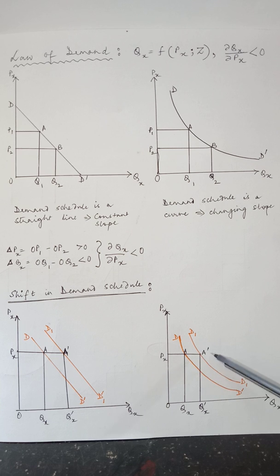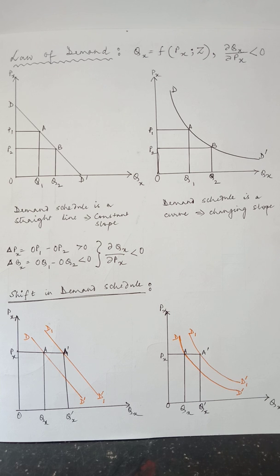Same thing, from A to A dashed, the demand has increased from Qx to Qx dashed, but the price of the commodity X has been constant here. But why does this demand change? Suppose the income of the consumer has increased. Now he is able to afford more things at the same price only. So he would like to buy more of the same commodity if his income increases and if there is demand for that commodity for him.